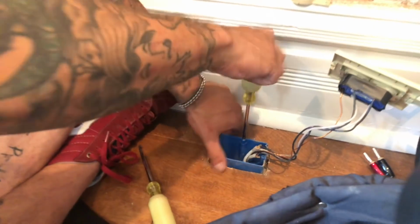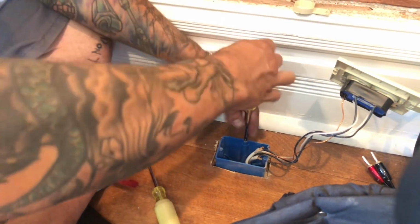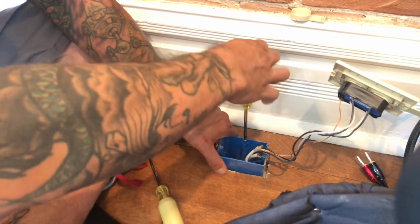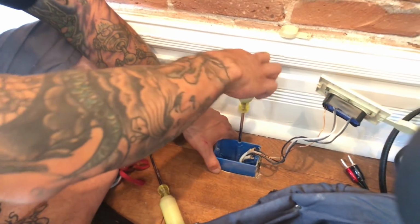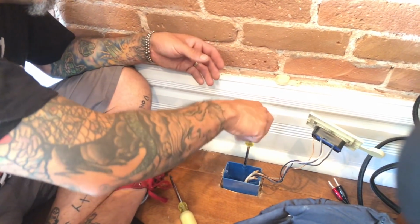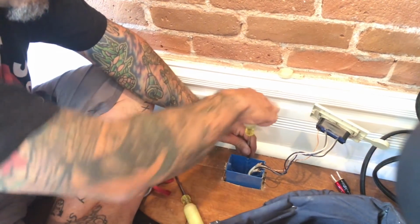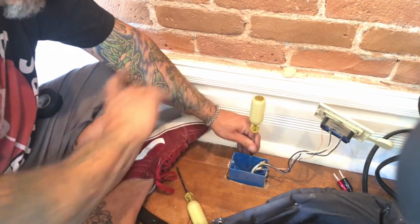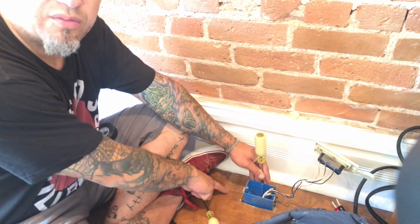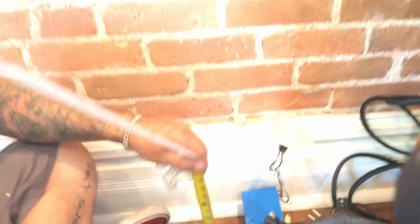All right. So what I'm trying to do is figure out a way to get past this box without putting a hole in it. Right. And what I'm thinking is if I unscrew it the whole way, the whole box will come out and it'll sit up here while we do the work. And then in theory, if we get our string to there, tomorrow when I come through, we'll put it in a floor box. Okay, great. Okay. 18 inches. All right. Ground beneath.